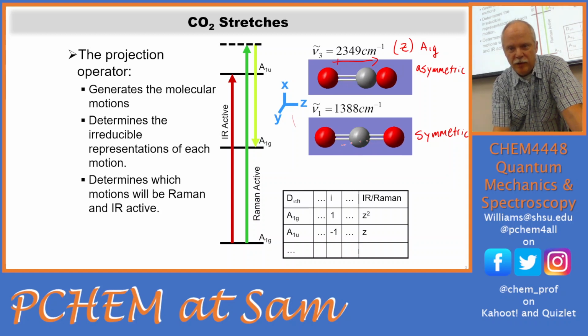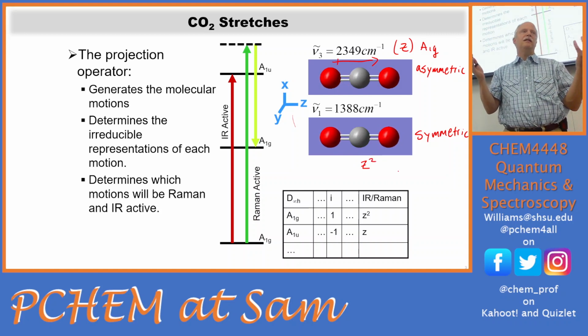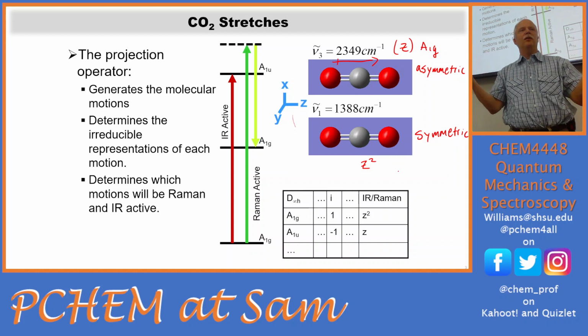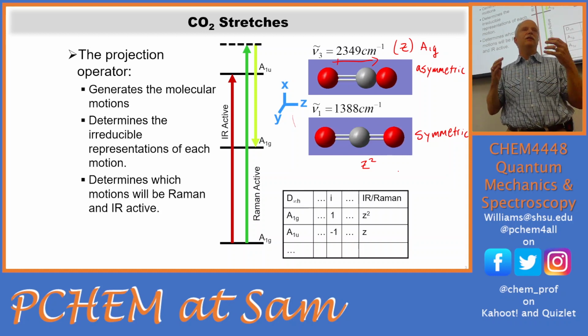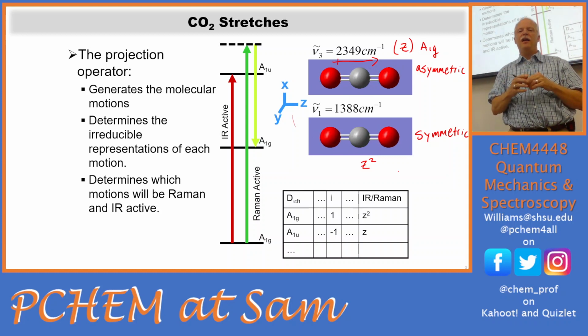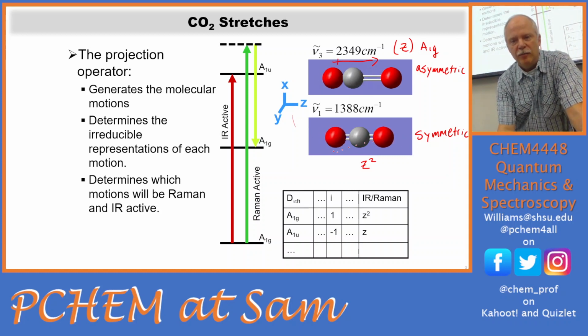Since these are the same in z, plus and minus z, that looks like z squared. Because again, if you square the z-axis, then all the negative numbers become positive. So in both directions, it's the same. You can think of it as both bond lengths are increasing on both ends of the z-axis, so they both have positive values. So that's why we say if you can identify the z-axis, and if it's the same in positive z as it is in negative z, then that's going to behave like z squared. So we go down to the character table, we find z squared, and that's going to be A1G.